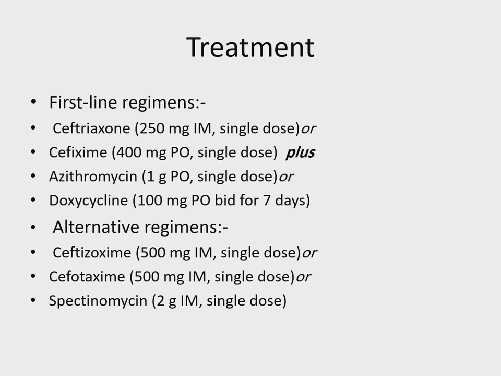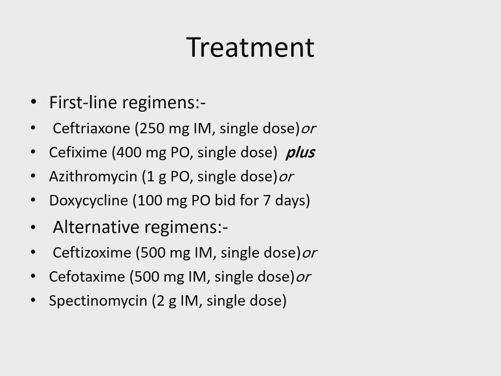To start treatment, in a suspected patient or a characteristic patient with purulent urethral discharge, we should not delay until the culture or the Gram stain result is ready. We should start. Of course, we will take the sample and send it to the lab, but we must start treatment. The treatment of gonorrhea is so easy that even a single antibiotic dose can solve the problem.